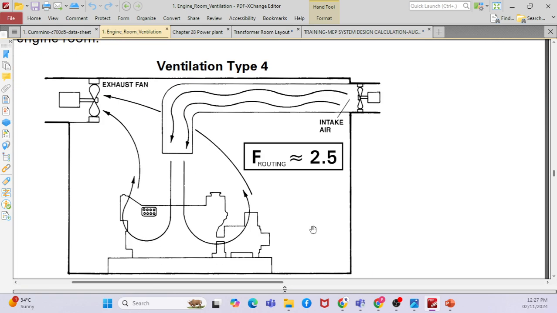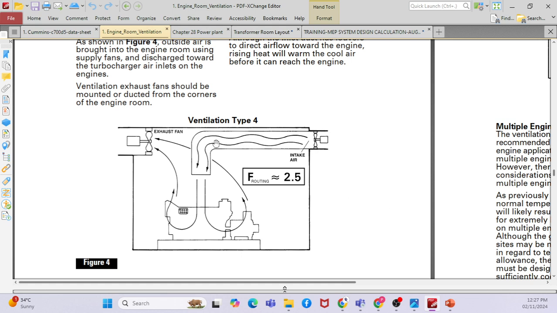Now you have another case. Here, this radiator is here, and you are going to supply on the top of the generator. So this is the airflow path. That means the generator is not getting a properly cooled radiator. So you have to have 2.5 times the calculated airflow rate.